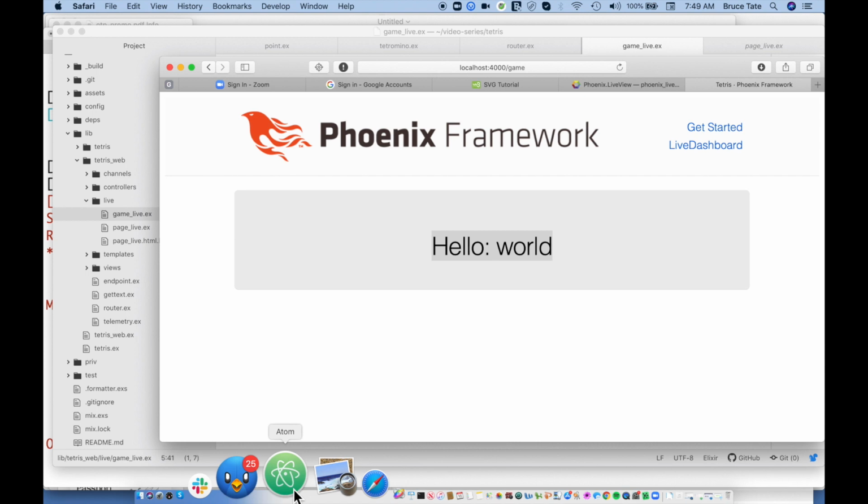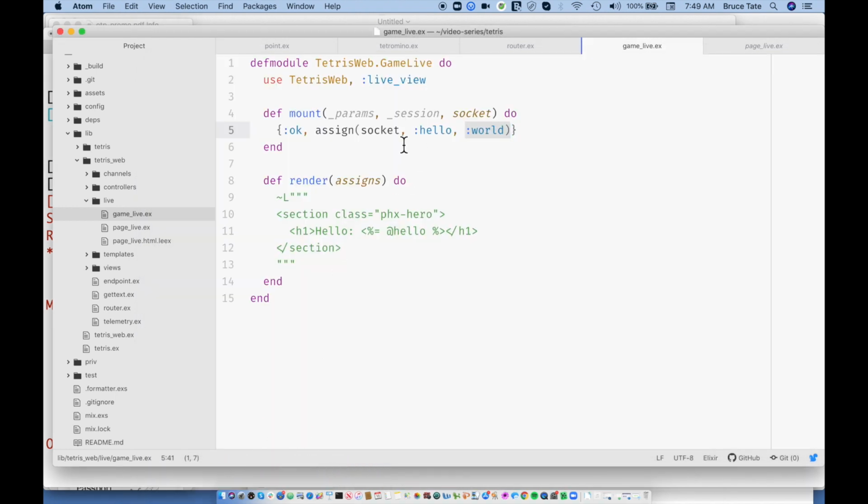We want to start to use our reducers. And so one of the things that happens in Tetris is that when you put a shape on the board, it starts falling until it hits the bottom of the board, and then you get a new shape. So let's implement something like that, and then we'll call that good for this particular demo.